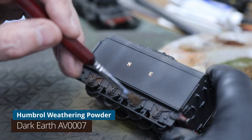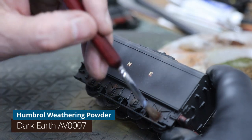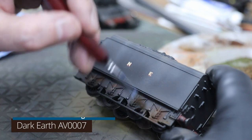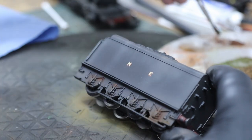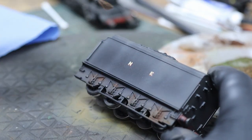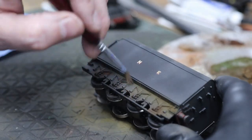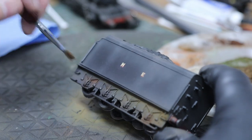Right, next on to some weathering powders. Most of this is going to be done with the Humbrol weathering powders, Dark Earth, which is used for quite a lot, and there will be a few other colors in there, some dark rust, and that's pretty much all that we're going to use.